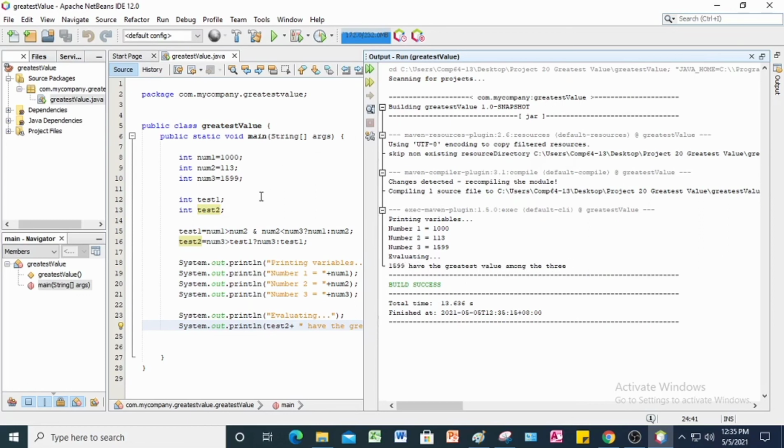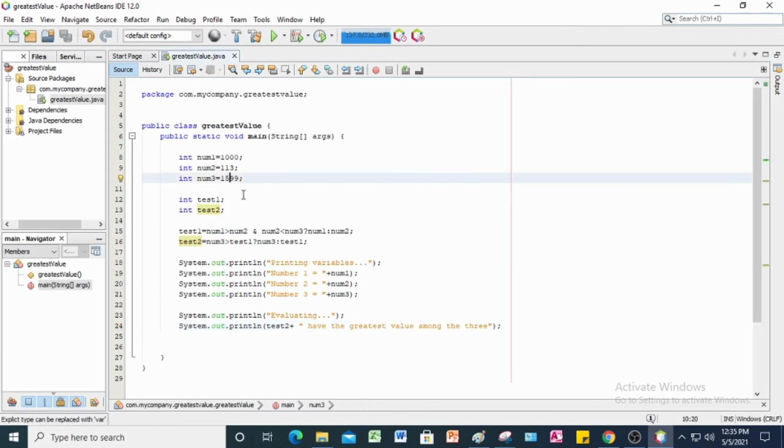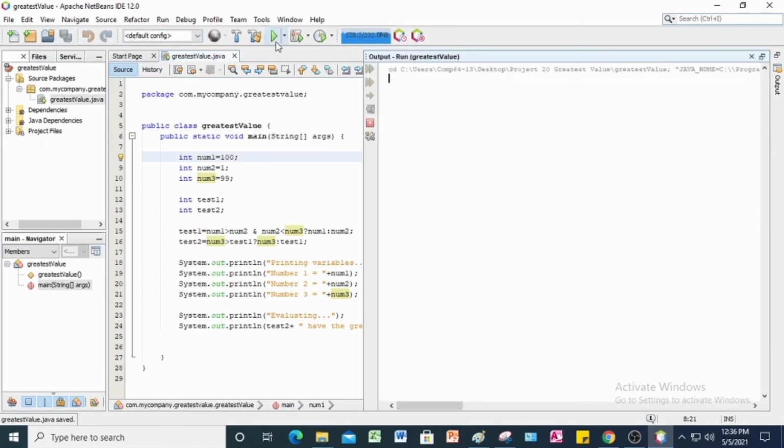So let's try to change the values of these variables. We're going to make num1 as 100, num2 as 1, and num3 as 99. Since we are able to make changes, we're going to select the Save All button again and run the project.